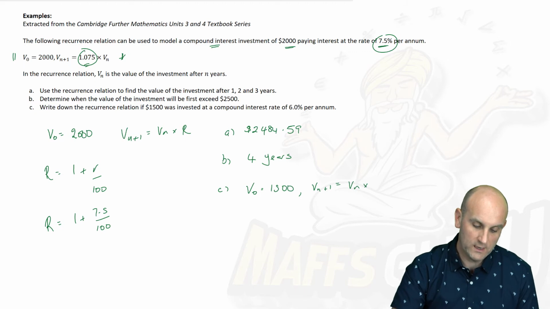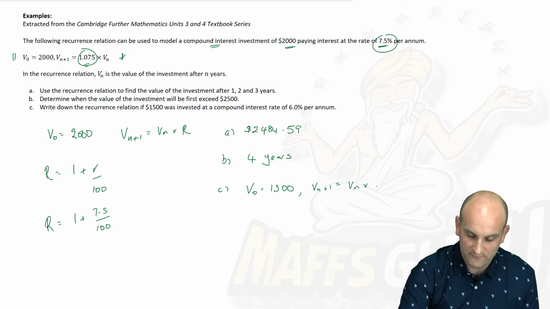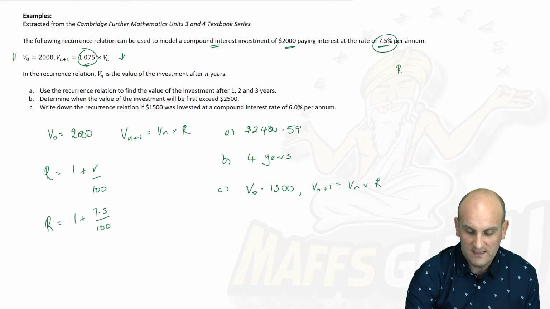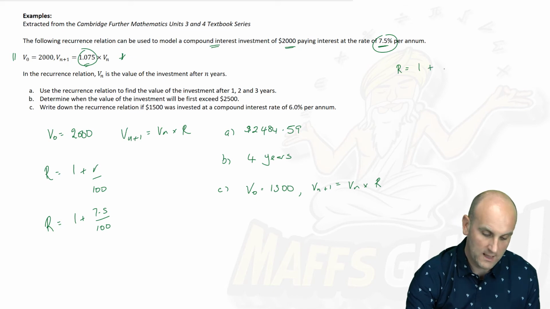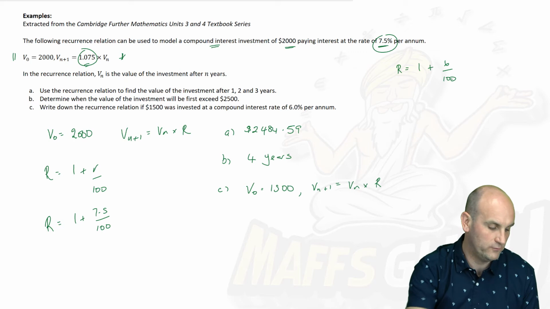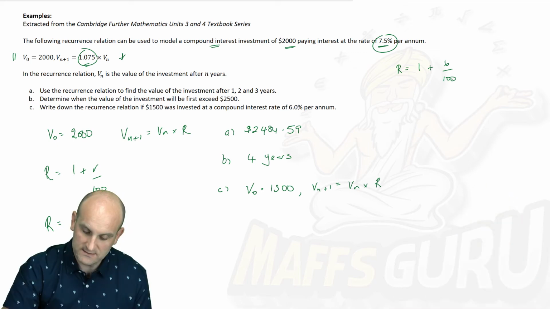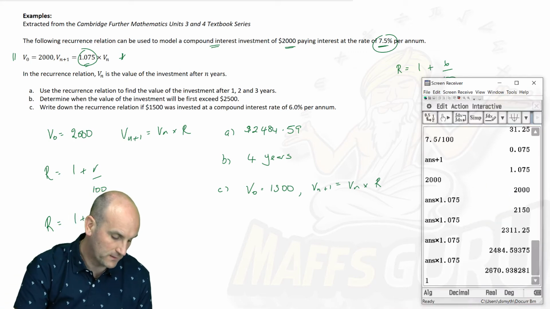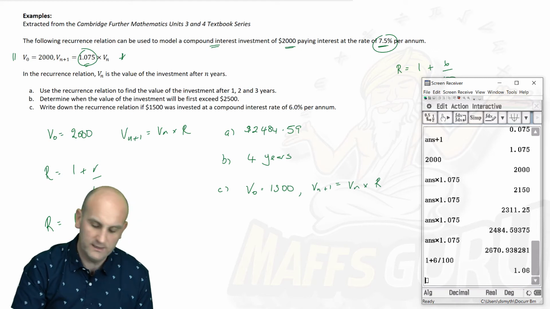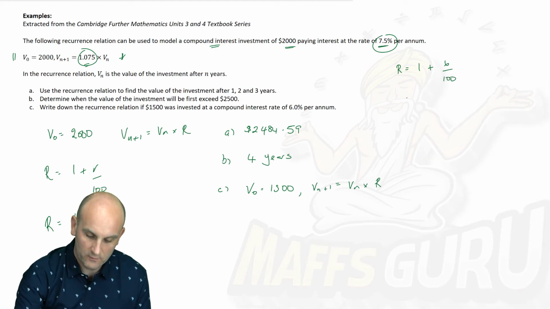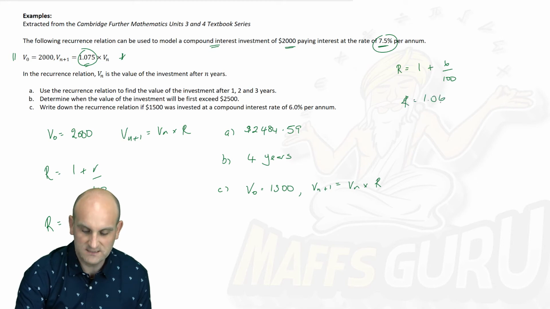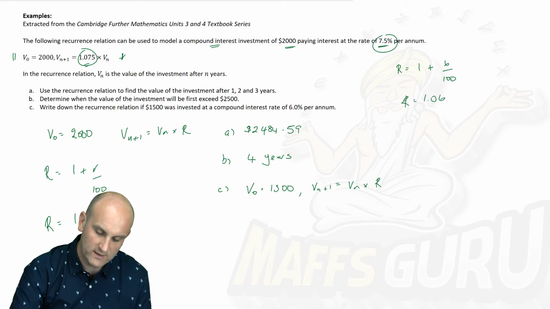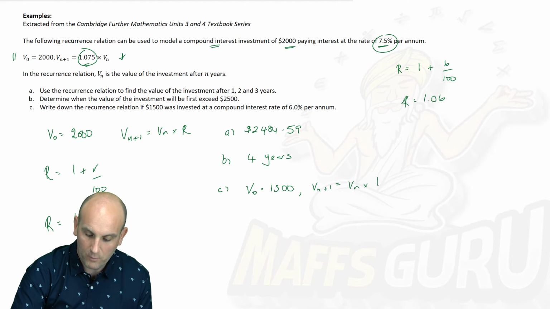So what do we know? This R value, this value here that we're looking for, is given by 1 plus the rate, 6 divided by 100. Firing up my calculator, 1 plus 6 divided by 100 gives me 1.06. And so there we go, R is equal to 1.06. And I'm just going to put this back into my equation here. So I could rub that out and put 1.06.